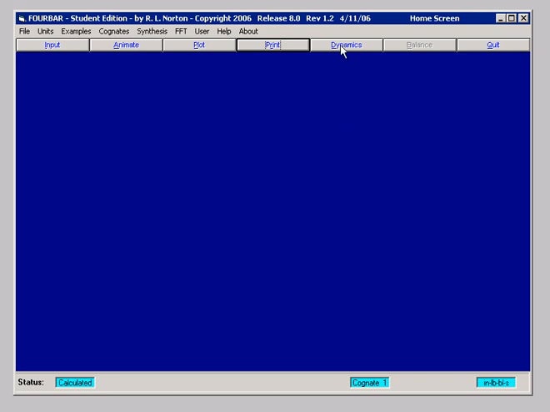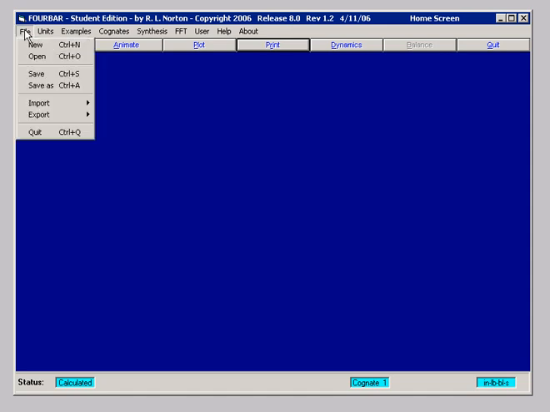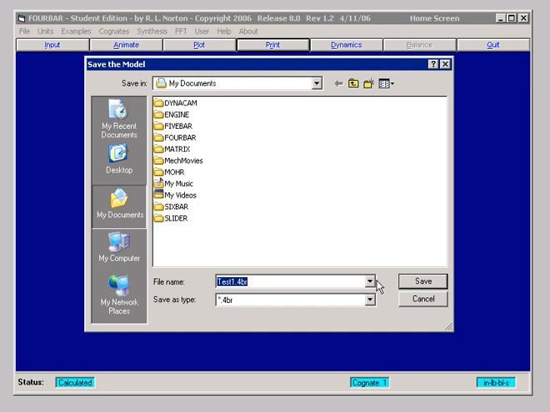I'm not going to show you the dynamics and the balance today. I'm going to save that for another video, and I'll end by showing you a few of the menu picks here. Clearly you want to save your data once you've got a solution that you like, so if I pull down the save or the save as, these work as in any other Windows-based program. I get a browser. I can type in any label I like for my file.